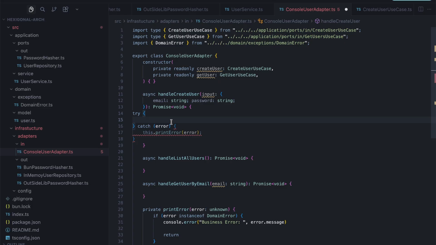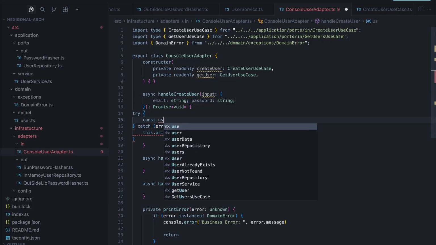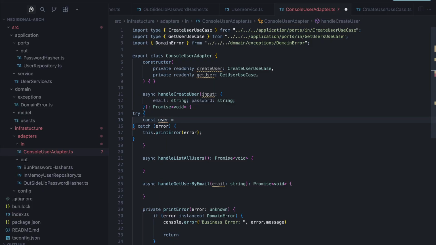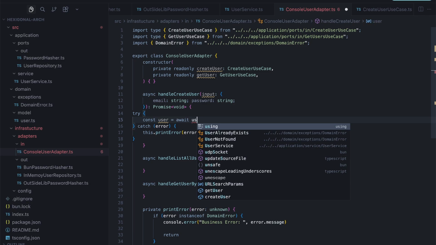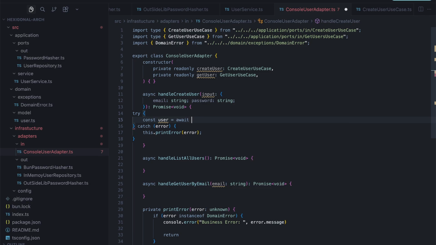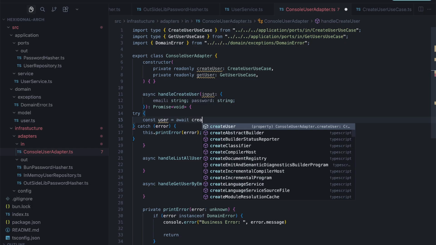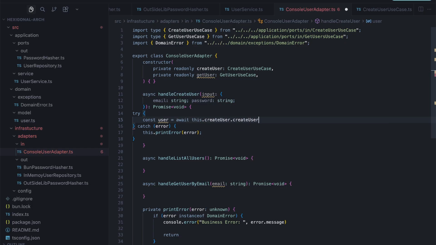So we want to say const, what are we doing? Creating a user. So our user is gonna be await, call it create user dot create user. That's a bit weird, but yeah.